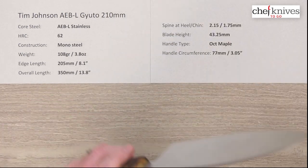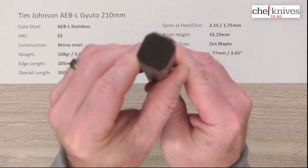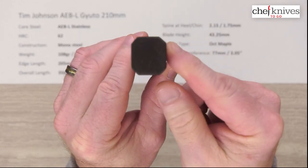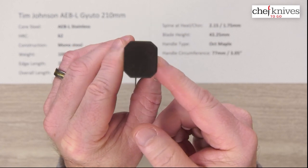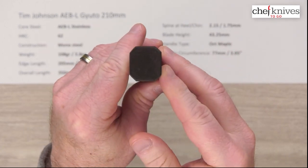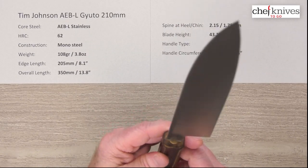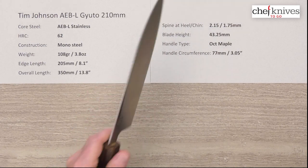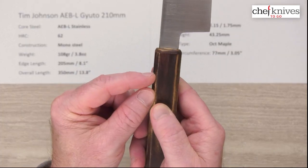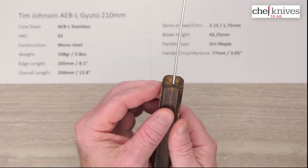The handle is kind of unique. It's maple. It's octagonal, but it's really more square-tagonal, do we call it that? You can see it's pretty squarish, rectangular-ish, but you've got some small facets on the corners to make it eight-sided. It's got kind of a blocky style to it. It's a fairly chunky handle, about 77 millimeters in circumference, or a little over 3 inches, measured right about here where a ferrule material would normally meet the handle material.